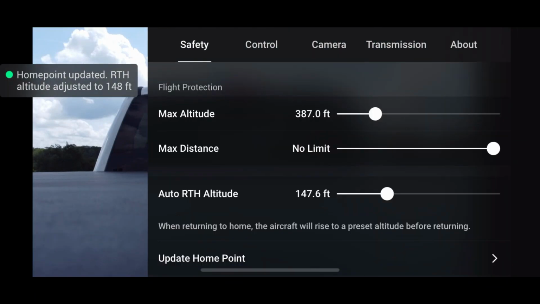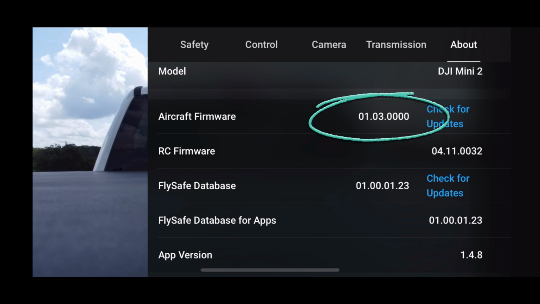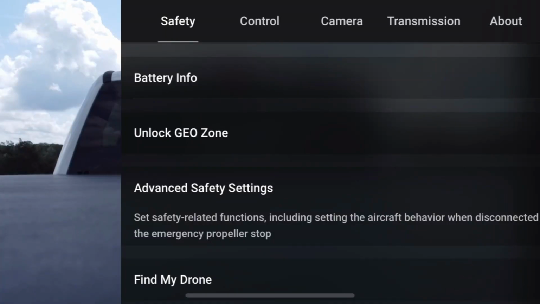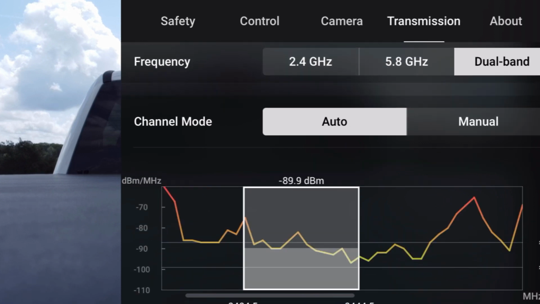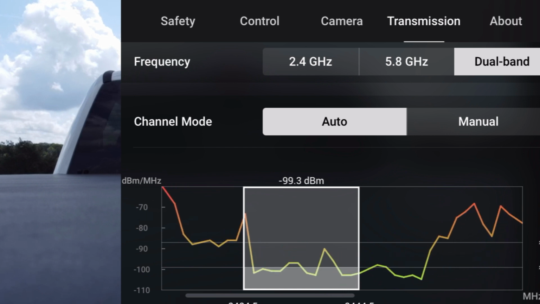I guess I can go to the About tab and show you where we're at here. So we are with Jack, so we've got the 1.03.0000 firmware, and then the app version is 1.4.8. So let's go over to the, not About, which tab is it? Transmission, there we go. So he's also on dual band, and now he has automatically picked, I'm thinking he picked the 2.4 because that's not good.